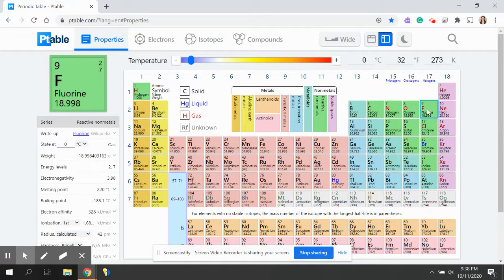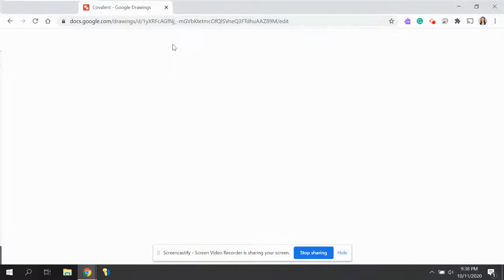For instance, fluorine is just one valence electron off from being just like neon in terms of that outer shell. And once it gains that extra electron, it becomes a more stable compound. So it goes from being a really reactive element by itself to a really stable compound. It's going to either form an ionic bond with something over here in order to gain its electron, or it can also bond with itself. So here's what that would look like.